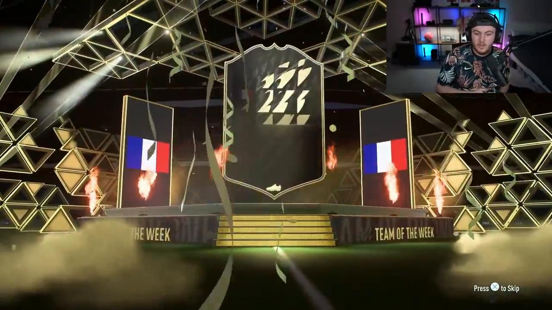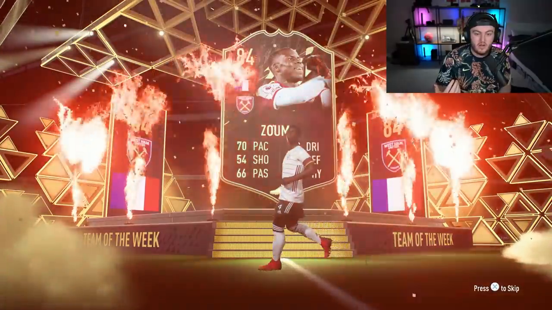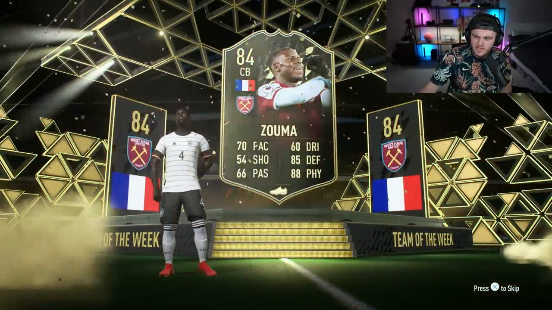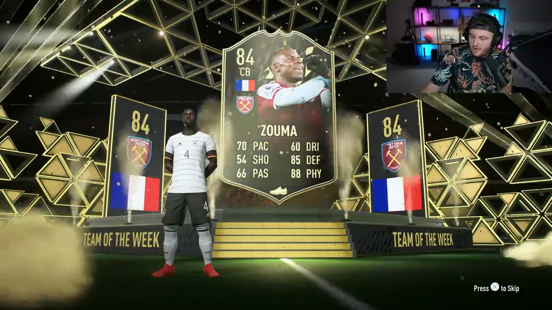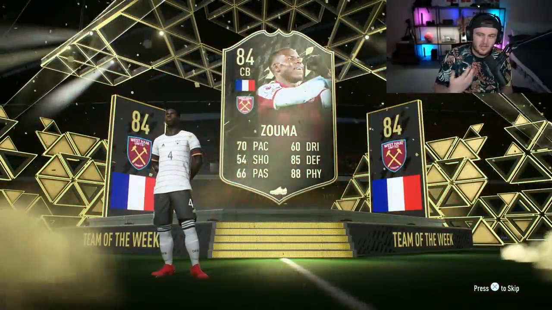Last 100k pack. What are we saying? Before we go and open my other... Oh, hello. French. Centre back. Not bad. Kurt Zouma. Okay. 84 rated Kurt Zouma's in form. I forgot this week's team of the week, to be fair. That could have been someone amazing and I just wouldn't have known. Best one that could have been is Nkunku, with it being French. Otherwise, it could have been like Neymar or something like that.